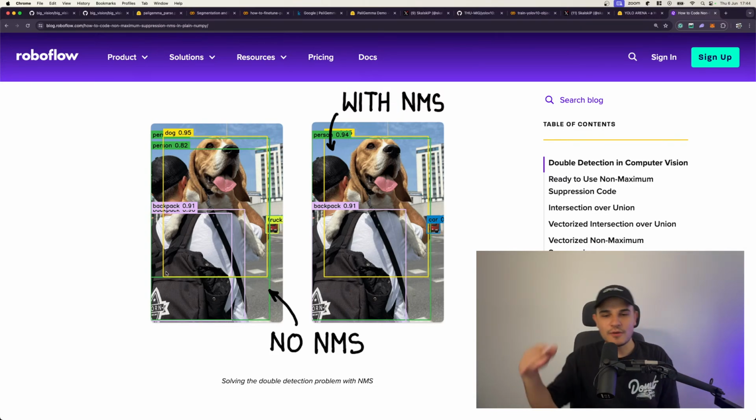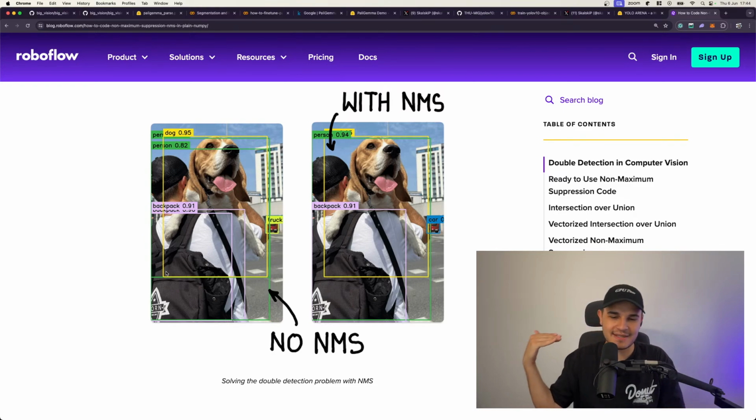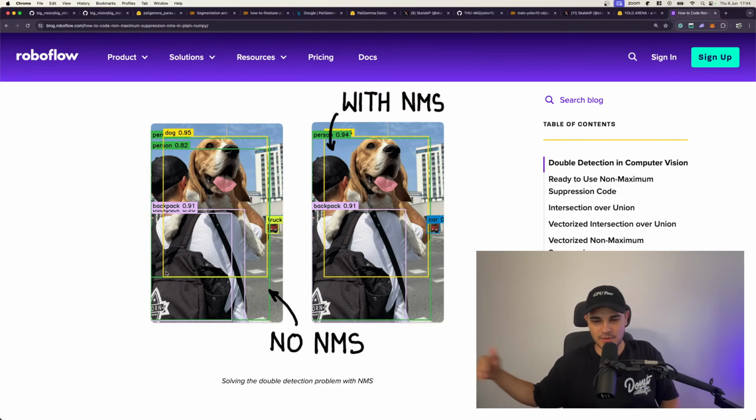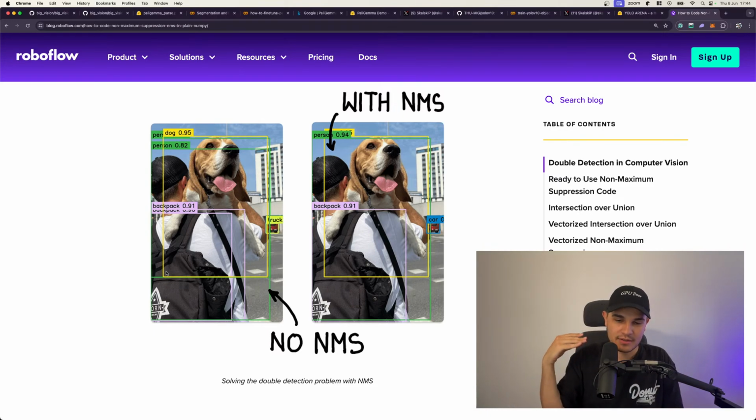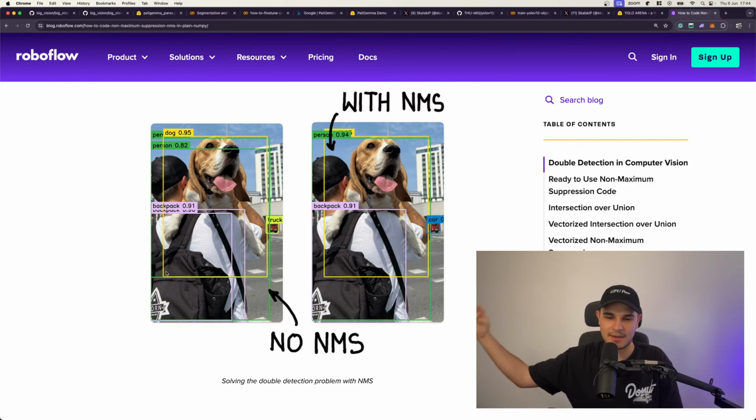YOLOv10 actually doesn't need NMS because it does not produce redundant bounding boxes, at least by design. So the upside of that model is that you only run the model, no post-processing is required, you just get the bounding boxes and you just go with that.